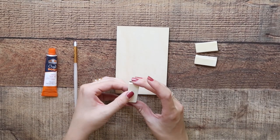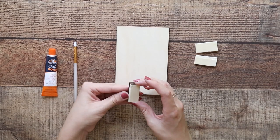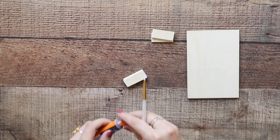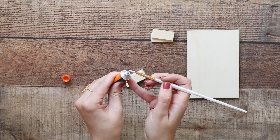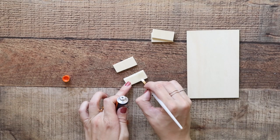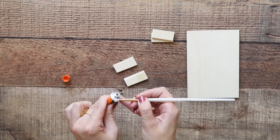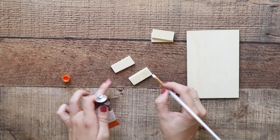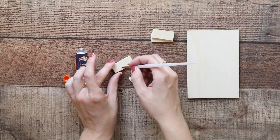First, we're going to sandwich and glue two of the pieces together to make a thicker look. I just liked it better that way. So you're going to take your craft bond glue and a paintbrush and completely cover one side of each of the pieces of wood and then sandwich them together, pressing down pretty hard to make sure that the bond sets correctly and set them aside to dry.